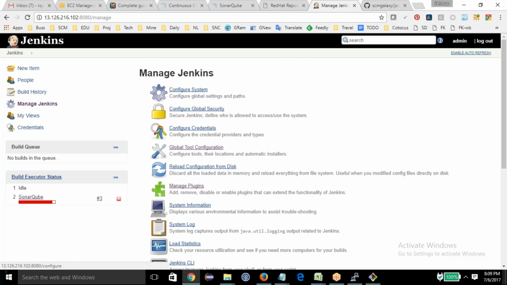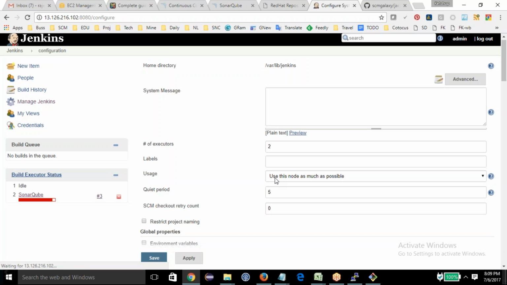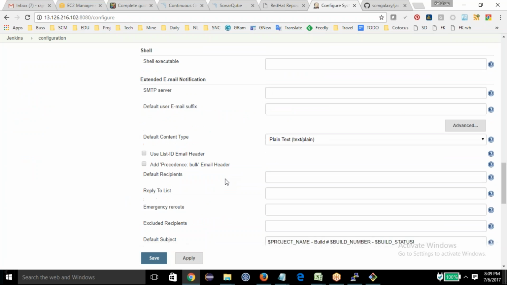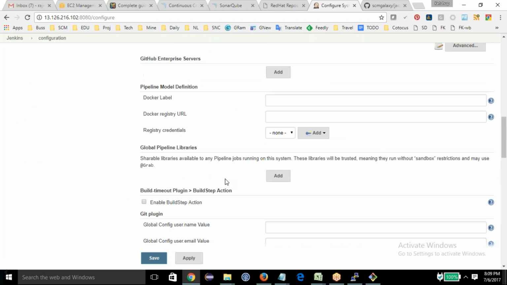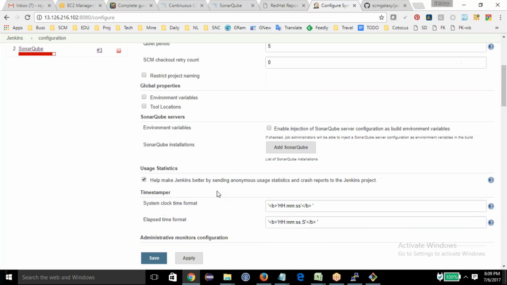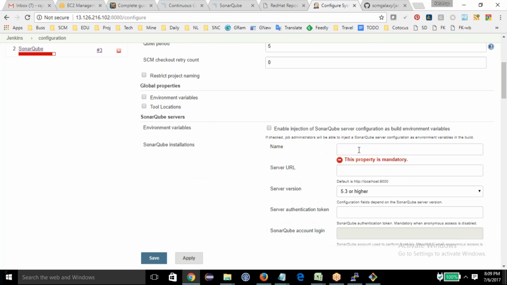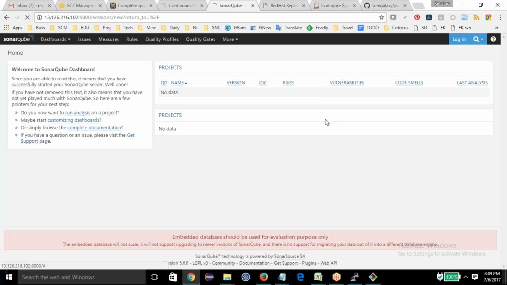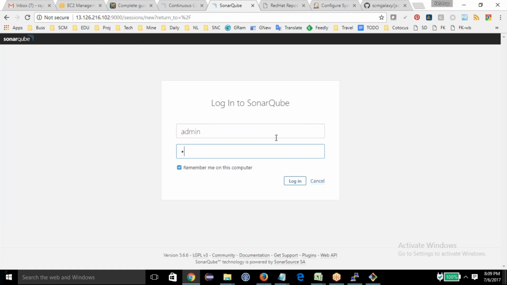Manage Jenkins, Configure System, and somewhere here you have to set SonarQube, Sonar URL, and authentication keys you will get from here.